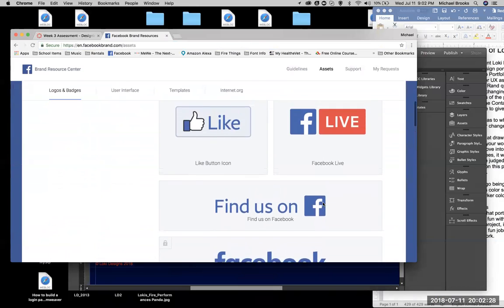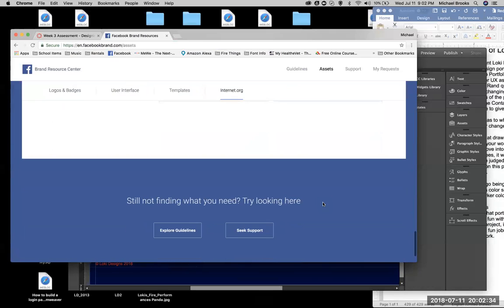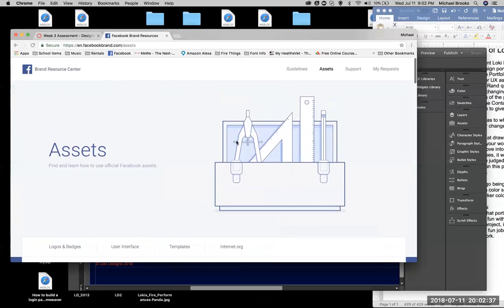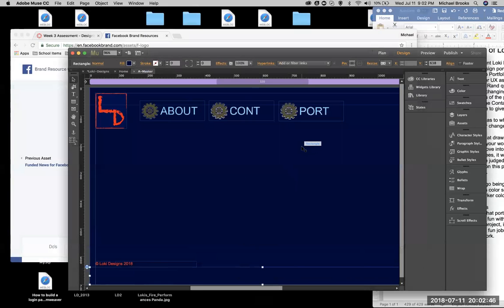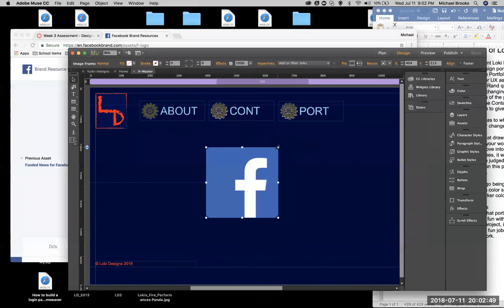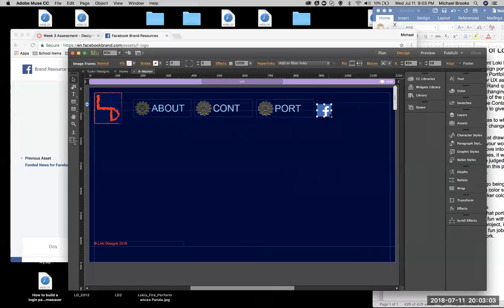But before you choose one, you need to do what? Review the use, right? Mm-hmm. All right, so we're going to grab this one for now. So I'm going to copy it. So copy image, come over here, and paste. Remember, don't push the shift. All right, and we're going to put that one right there. All right, so there's the Facebook one.